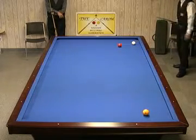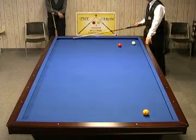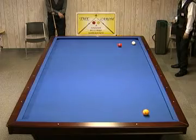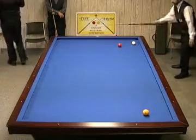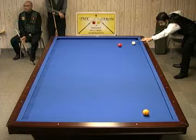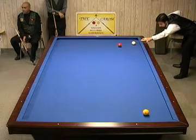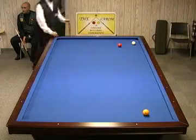That's what he's doing. He's going up. Maybe he's thinking where the red's going. Exactly. He doesn't want to get that kiss. He's trying to avoid the kiss, so he's looking at the trajectory of red to see if there's any intersecting going on here. Let's see what happens. It looks like he's playing it short.